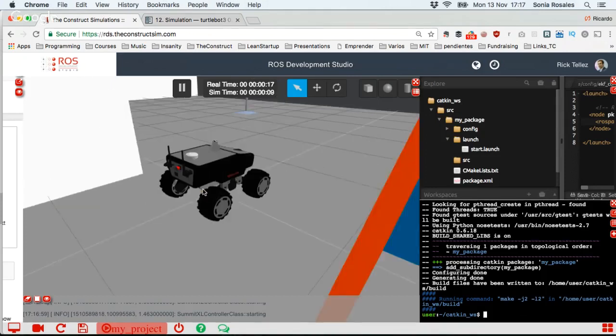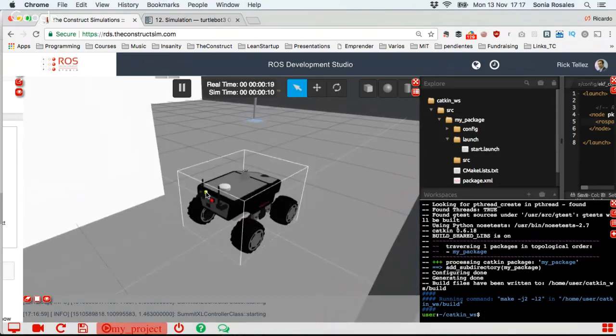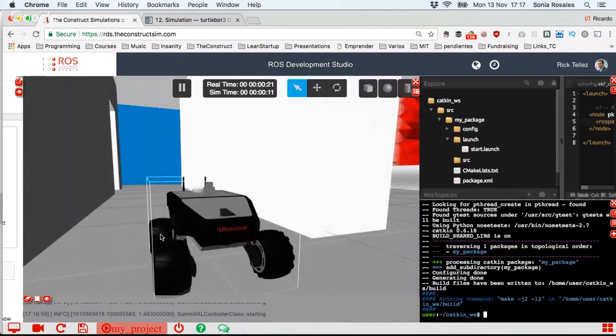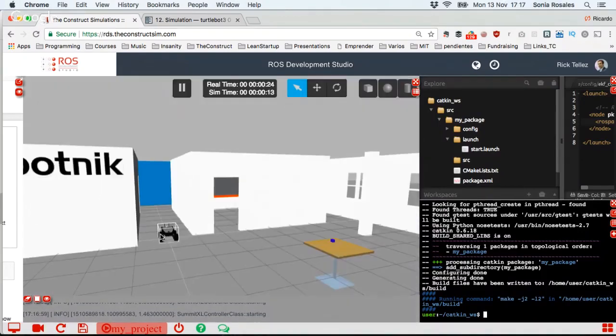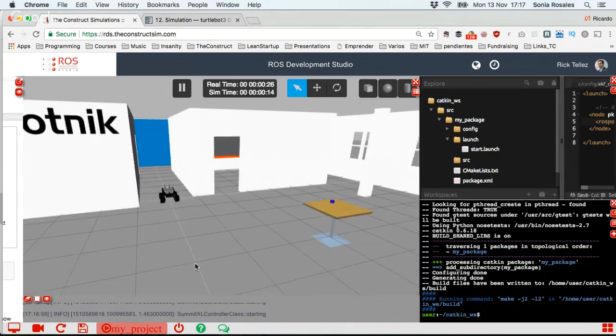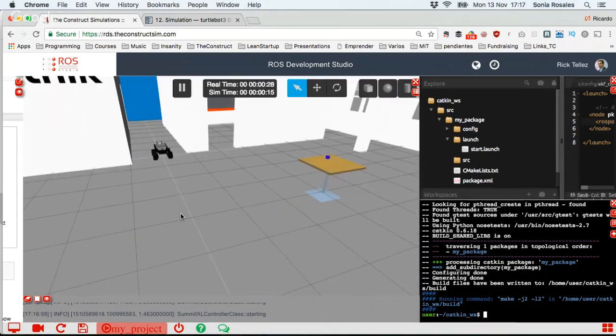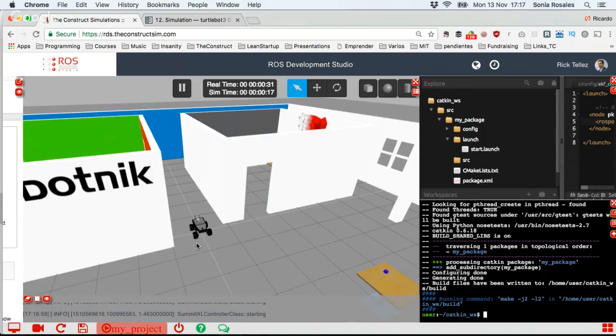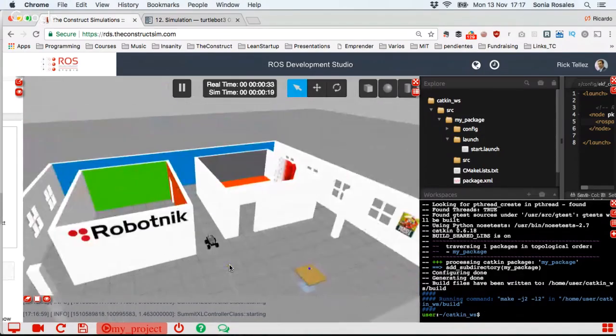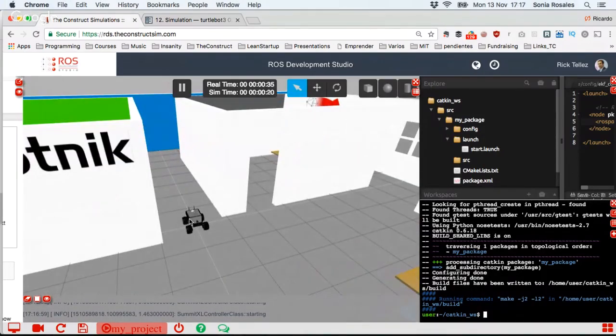Here it is. So we have the simulation of the robot here in a certain environment. Whoops, is the wall there? So let me get it out. Here it is. Okay, so this is the whole environment. Great, and we have the robot here that is running. Now, let's do one thing. I have created my package here. I have uploaded a simulation that I'm going to test with it.